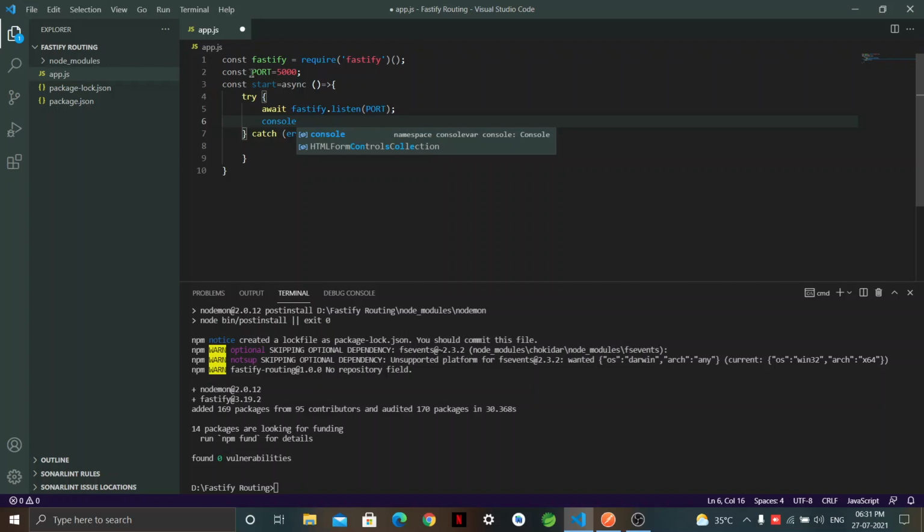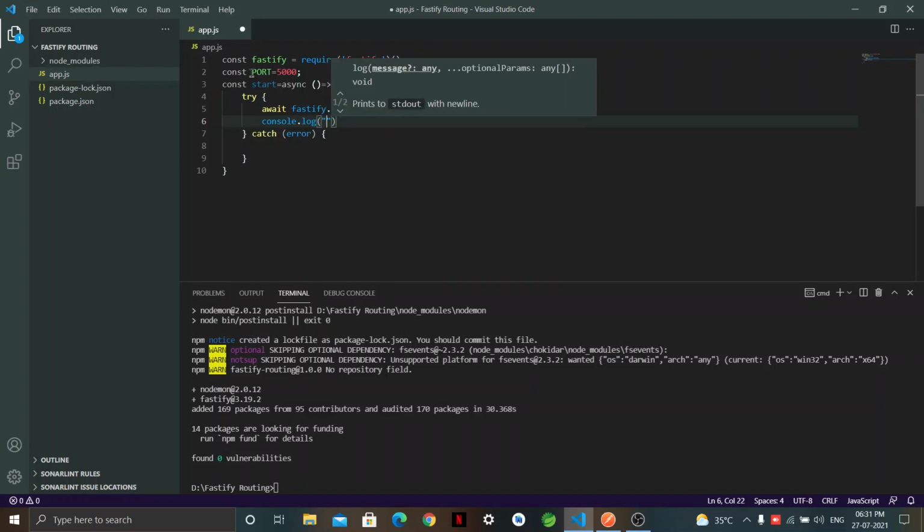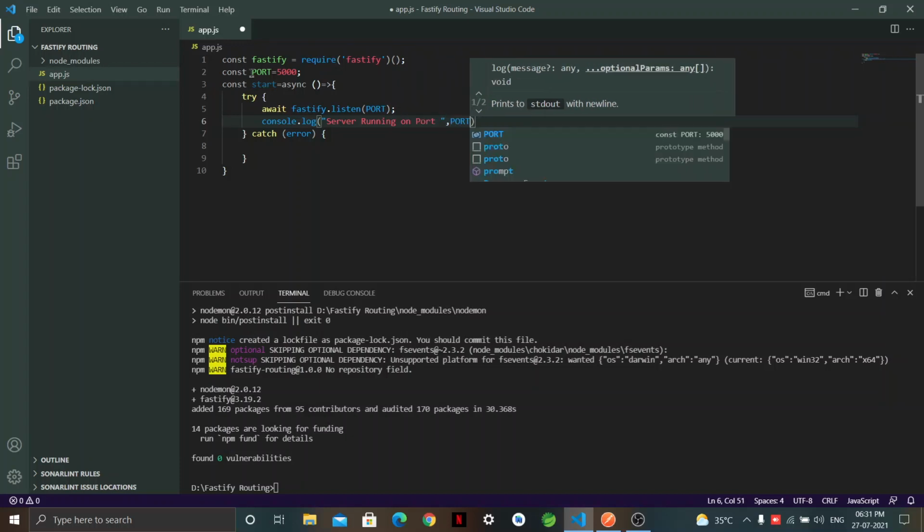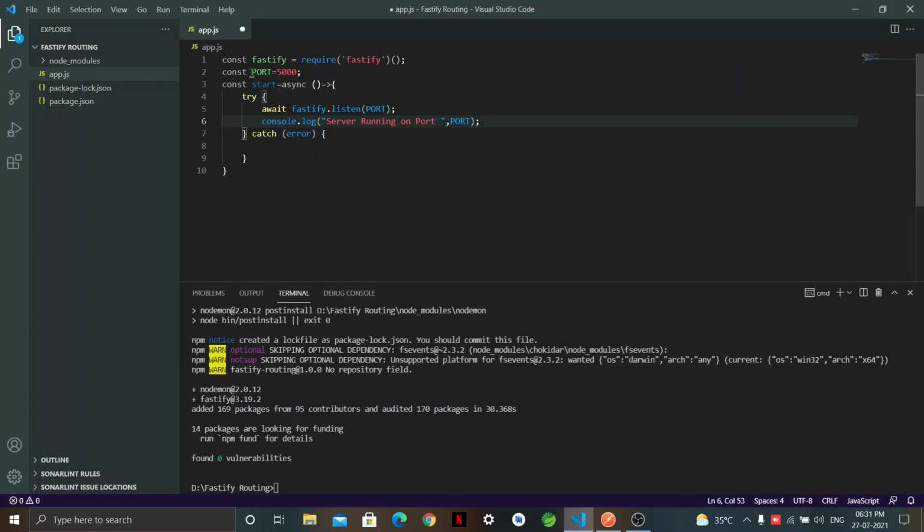Console.log server running on port and the port number. Here it is installed in port. And if we get an error we need to console it.